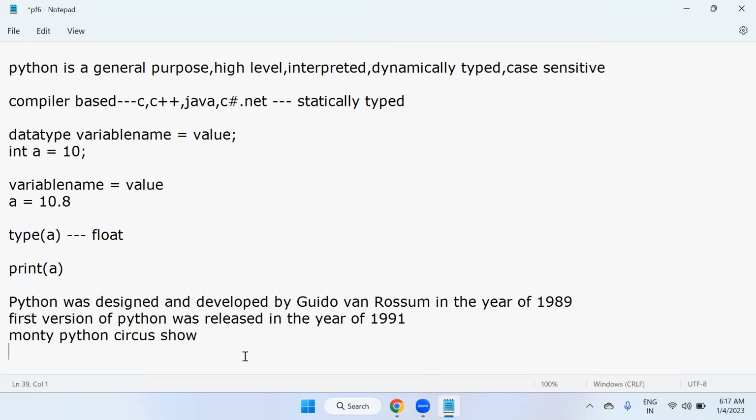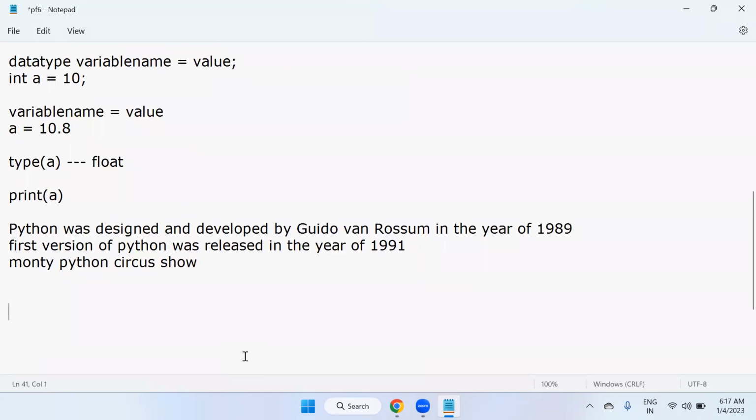And my question is, why Python actually? Why not the existing languages like C, C++, Java, C#, .NET, and so on? See, Python is a very simple programming language with simple syntax, easy to learn and implement, and no complex syntax. Everybody can understand. To learn Python, no need to have any idea about basic languages like C, C++.